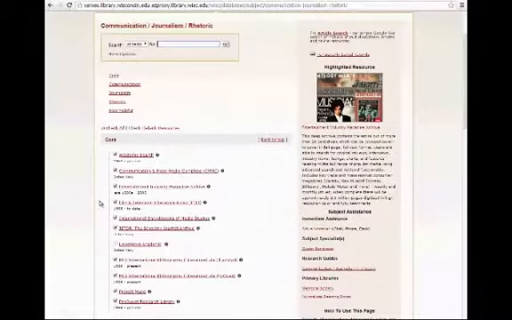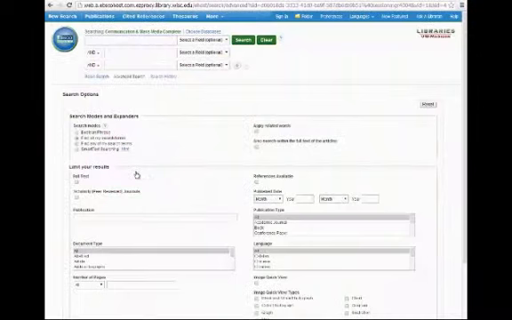Today, I think we should take a closer look at the Communication and Mass Media Complete database, or it is sometimes called CMMC. Now that we are in the database, let's start searching. My sample research topic is going to be, how does texting affect relationships? The keywords for this research question are texting and relationships. You can see that I'm using the truncation symbol on texting so that our search results will give us things that have text, texting, and texts.